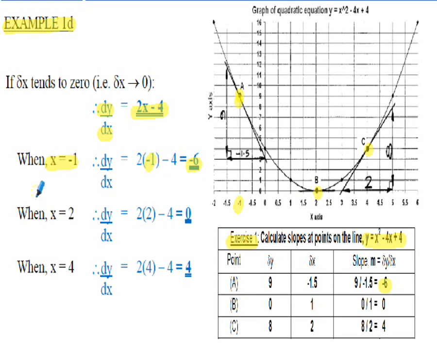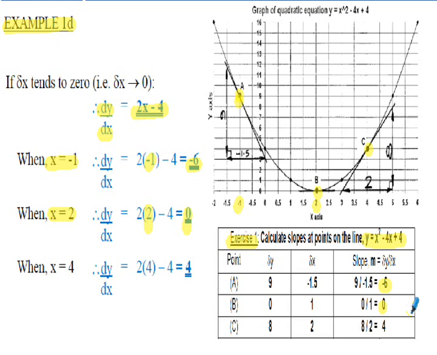Now we're going to find the gradient at point B, and the x value at point B was 2 on our diagram. So all we do now is make x equal to 2 and put 2 into the dy by dx equation. So it's 2 times 2 take away 4 gives us 0. So the gradient at B, which we can see by inspection, is 0, is the same on the graphical method as from the differential coefficient.